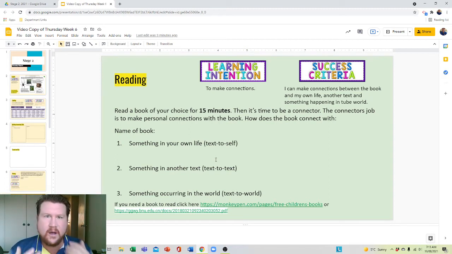Another text. You might not have read a book on another book about Mount Everest, but I'm sure you've read or had read to you an adventure book. If it's a book about rugby league, what's another book that you've read that's sporty? If it's a babysitter's club, for example, it could be another babysitter's club, but that's a direct comparison. But I don't even know what the babysitter's club's about.